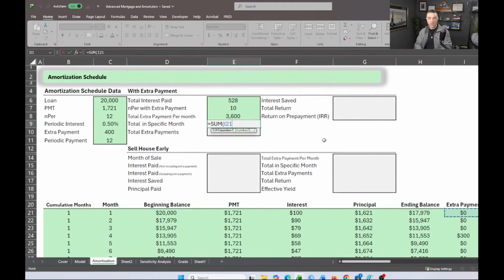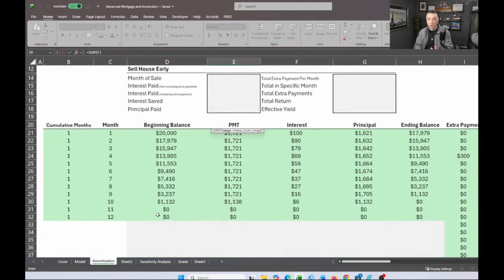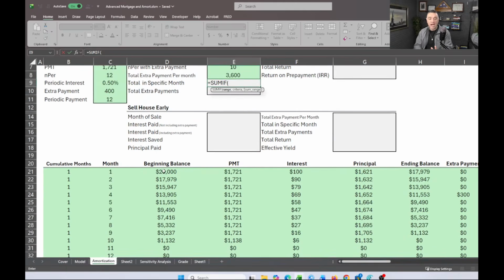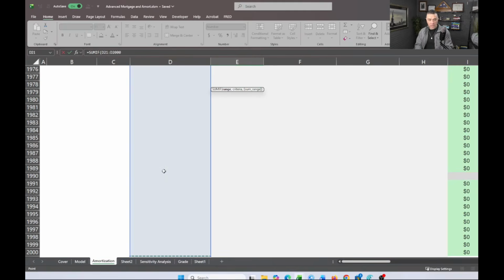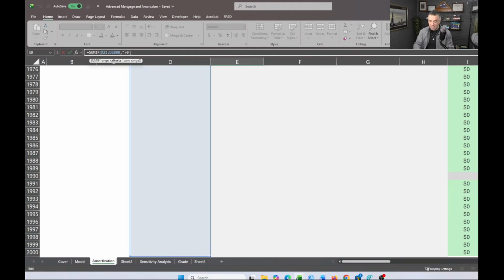So to make this more dynamic, we're going to do a sum if function again. And we want to know the range. I'm going to do the same thing. I'm only going to sum up if this is positive. So I'm going to go all the way down, and then we're going to hit comma, and I'm going to hit quote. I'm going to show you up here in that formula bar. I'm going to say if the balance was greater than 0, end quote, and then comma, and then it's asking, well, what do I want to sum up? Well, I'm going to sum up these values.